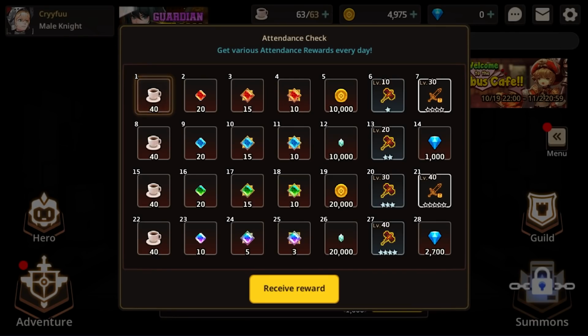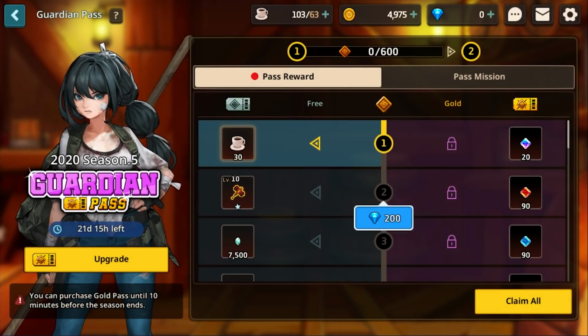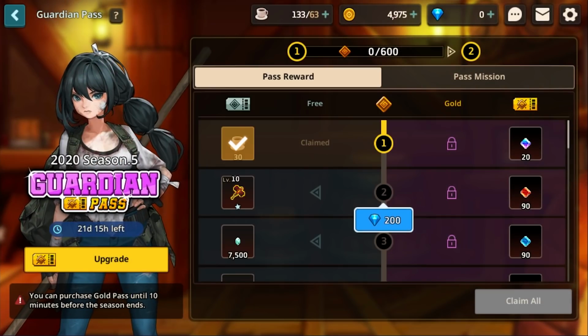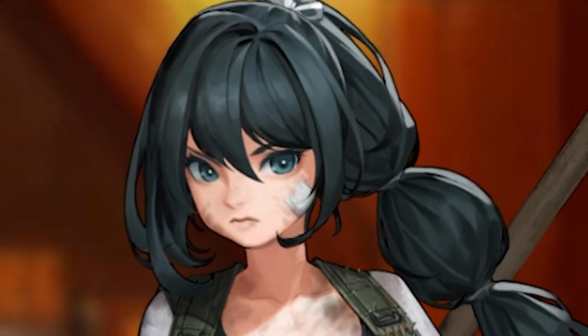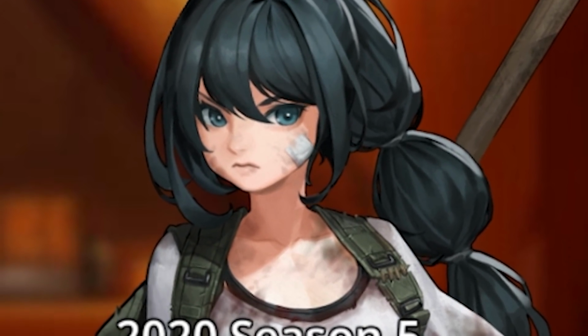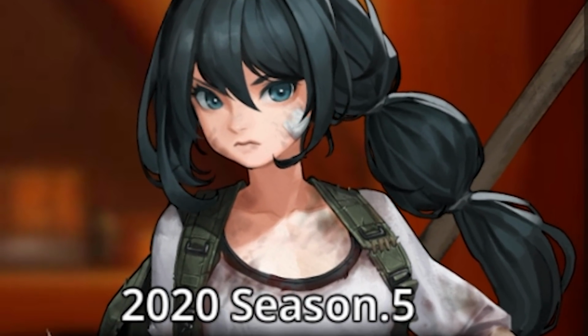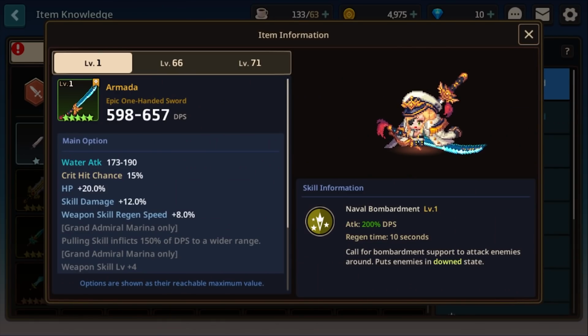Prologue cleared. All right, attendance check. Thank you. There's a guardian pass. All right. Oh, wait, hold on. I sat there for like 5 minutes listening to that. Oh, wow. Look at all these weapons.